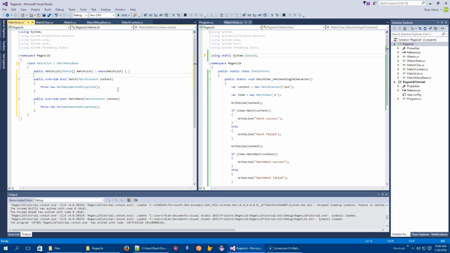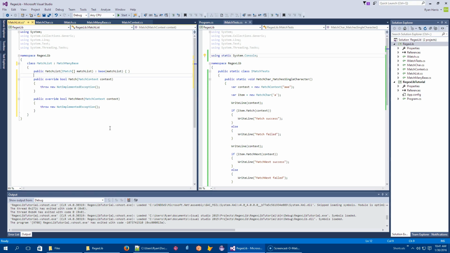That act of going back and checking the previous guy, if he has an alternative, is the backtracking portion of the algorithm. So if I had backtracked to the second token and it failed, then I would say, all right, let's move back to token number 1. And I'd say, do you have other options? It could say yes or no, right? If that is true, then we move back to token number 2 and say, all right, let's try matching again, because I'm just matching forward from here. If token number 1 failed the match next, then I fall off the beginning of the list, and now my whole list, this sequence of, in this case, 3 tokens, has failed, so I have failed. So my match now is a failure.